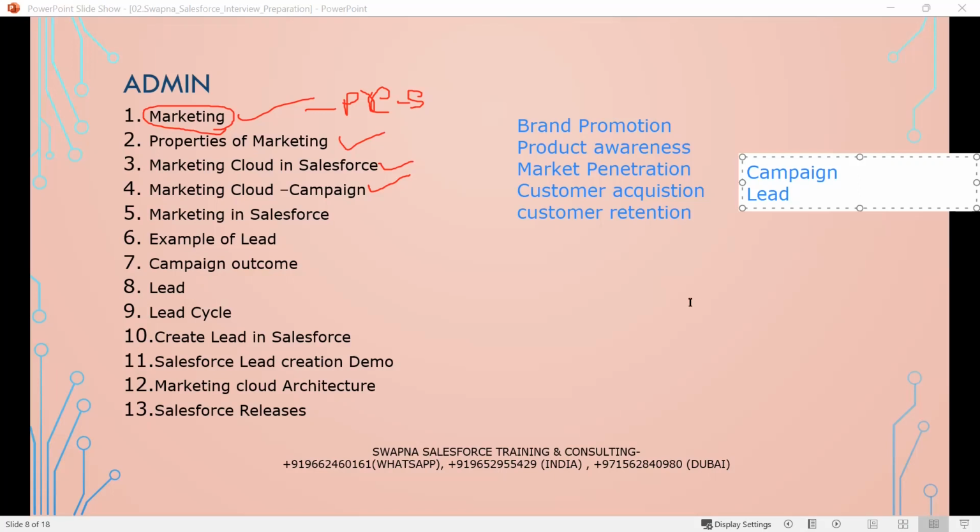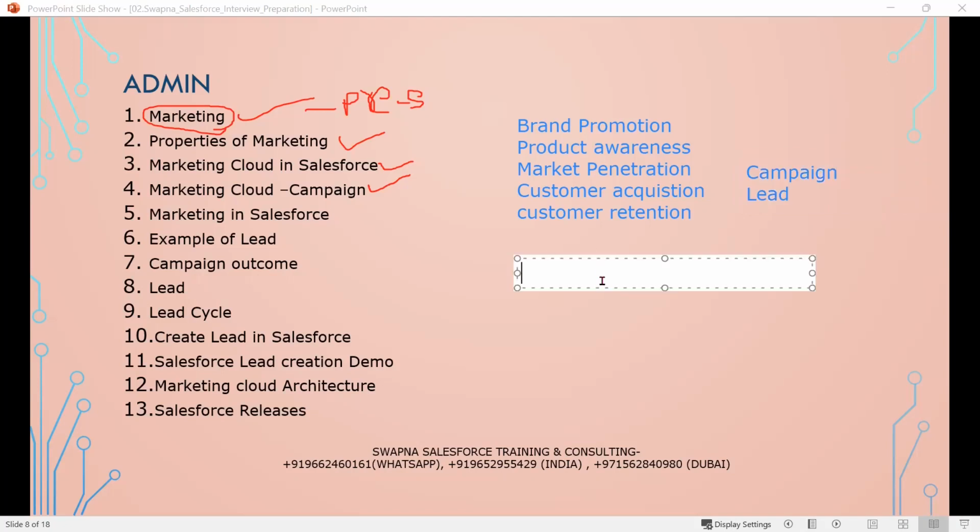What are the different types of campaigns we have? Direct campaign and indirect campaign.